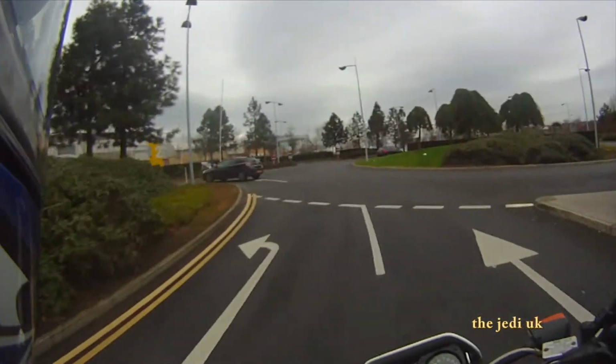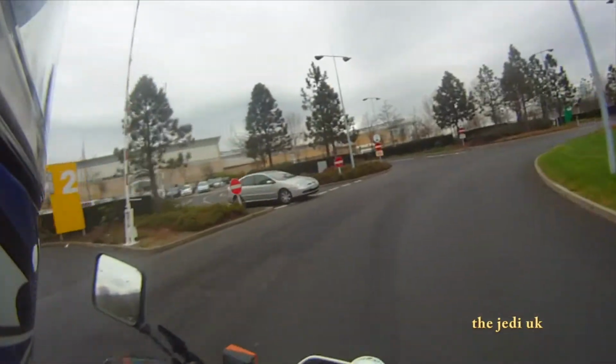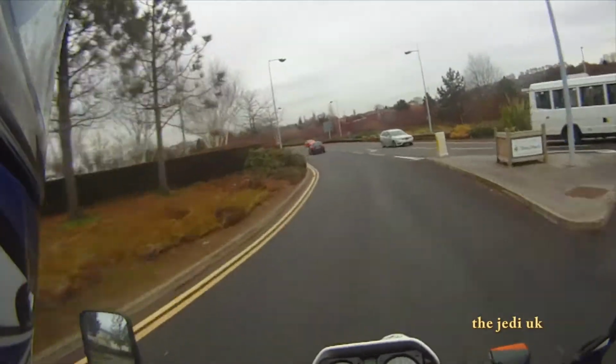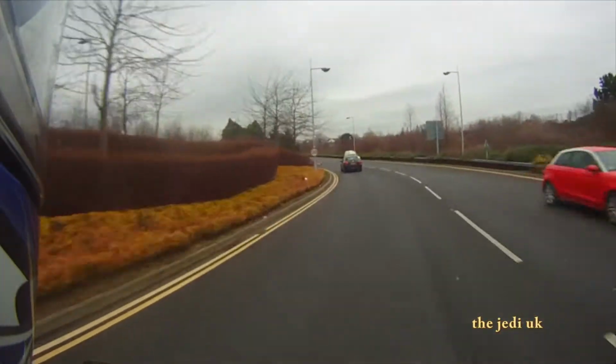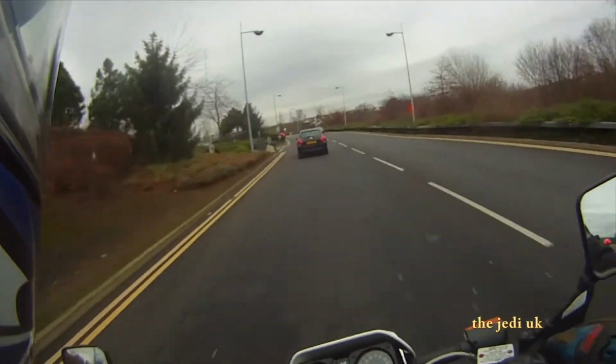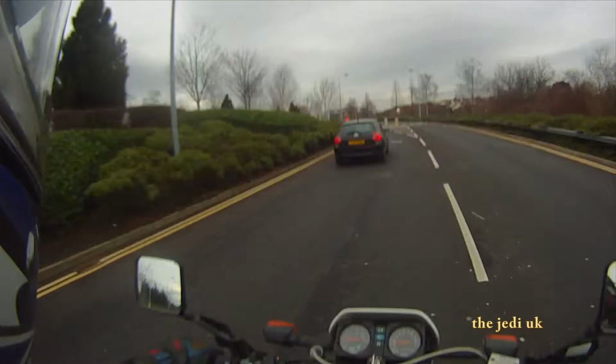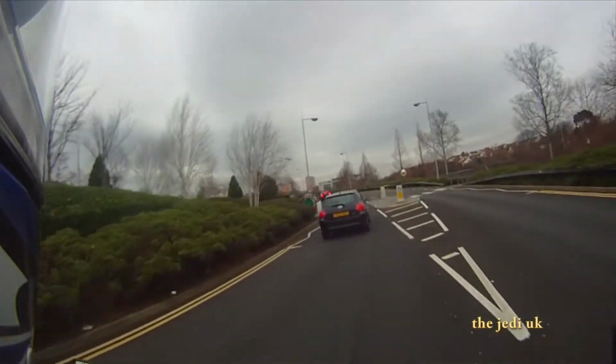I need to get my brakes done on this because they're not that cracking. Saying that, I get used to them as well, so this has got true off-road brakes and they're not that cracking, but this one's got a rear 400 that's bigger than the one on the front of this.